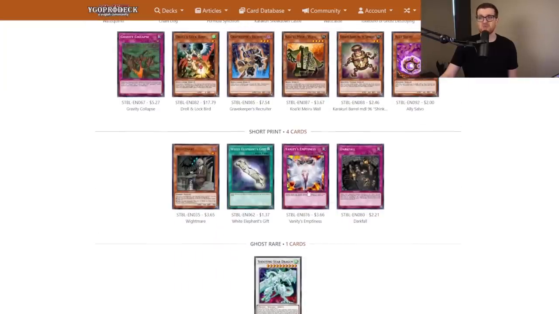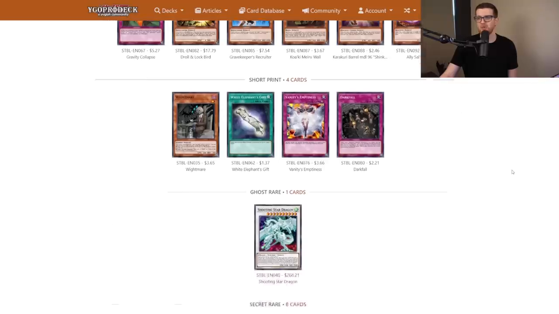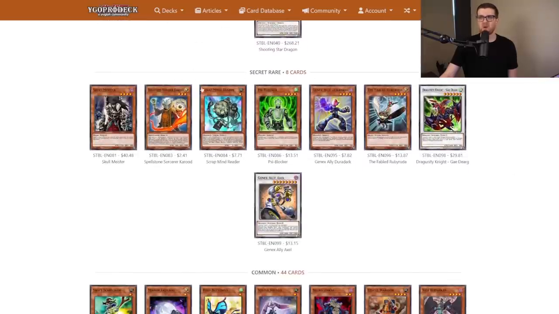For the short prints, we have everyone's favorite card, Vanity's Emptiness. God, I'm not looking forward to seeing this in the progression series for any amount of time whatsoever. And then moving down to the secret rares, Skullmeister was an incredibly prominent card and still is from time to time. Psyblocker as well. We have more Dragoonity stuff in here.